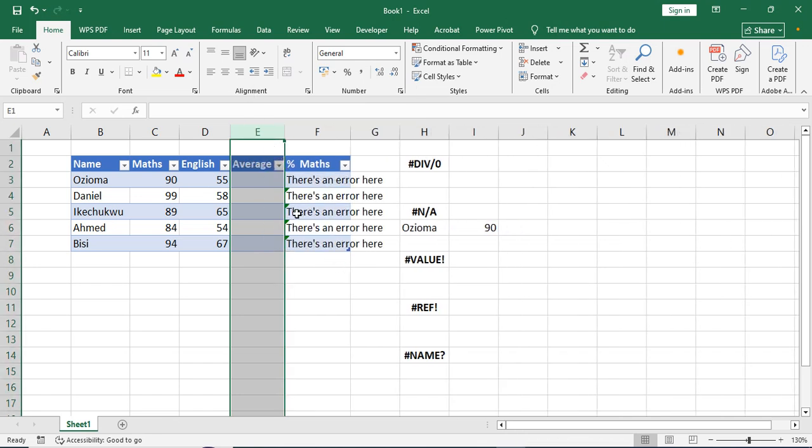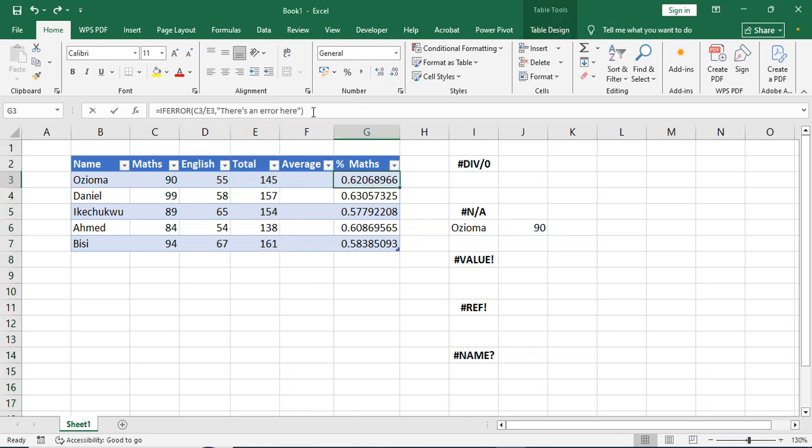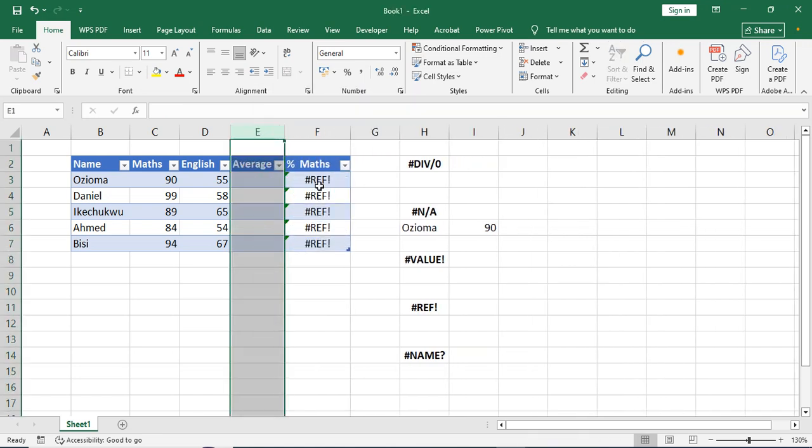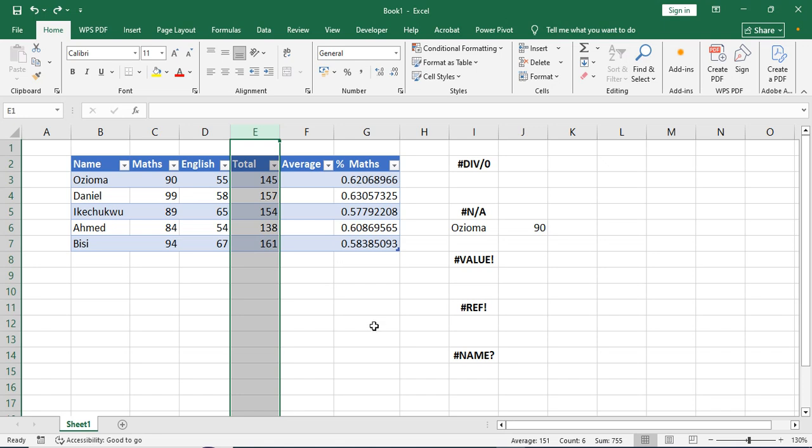Now why are we having this? Let us remove what we wrapped it in, so we just have the error message. I will also have this removed, so I'm just saying E3, right? Cool. No more IF ERROR. So I want to delete this. Immediately I do that, you will see it gives me a reference error. It is saying that one of the columns you were working with to get the results for these cells is actually missing. So once I restore it, I get back my value.